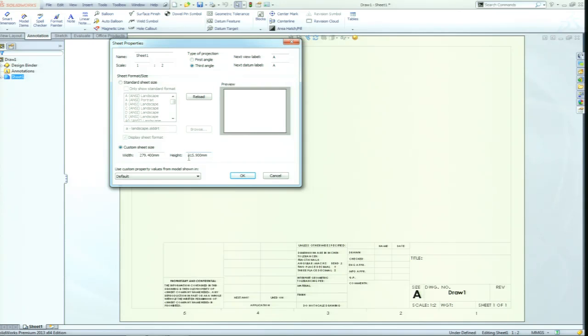What that's going to do for you whenever you save a sheet format is allow you to set up a template for that size, okay? So you pick the size, you pick the sheet format that you're wanting on that size, and then you tell it, and then all of a sudden it shows up there in your standard sheet sizes, and you can pick it anytime that you need to after that. And we'll set up one of those as we go through.